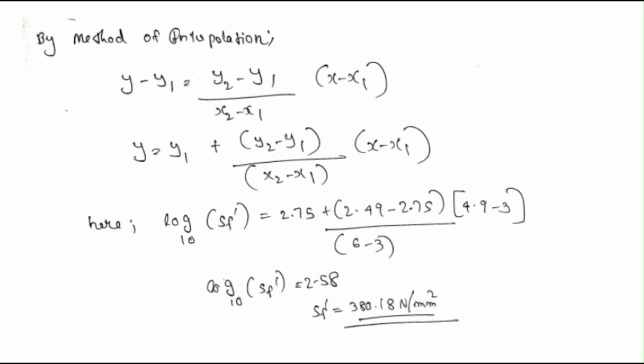Then I know the value of y1. y1 will be 2.75. The upper point will be taken as y1 and the lower point must be taken as y2. And we know the value of x, because the corresponding point we determine will be 4.9, which you already found from the formula log 10 of 90,000. So we know the value of x. We have x1, x2, y1, y2. All you have to do is find the value of y. By solving, you get log 10 S dash. From that, S dash or the fatigue strength can be found.